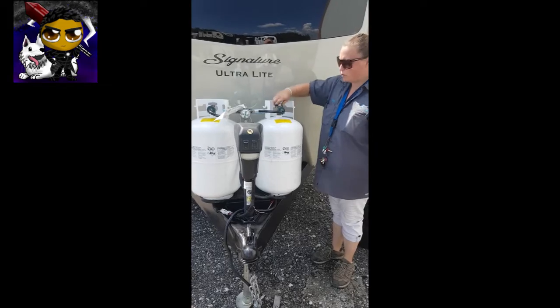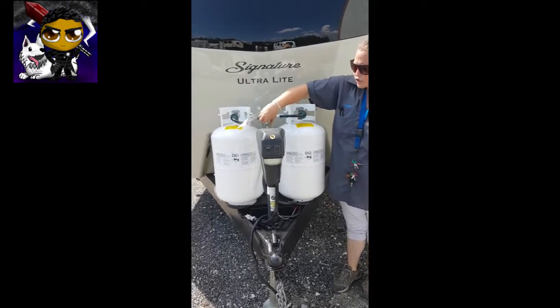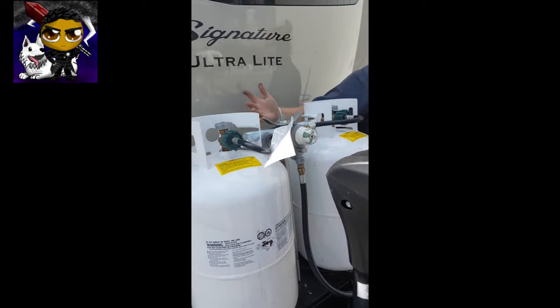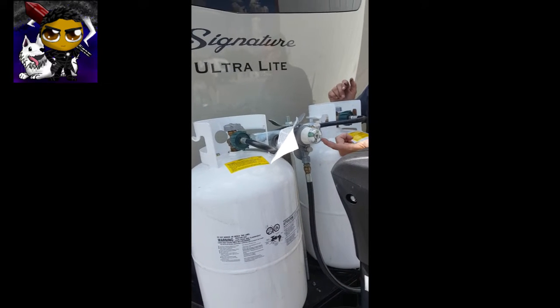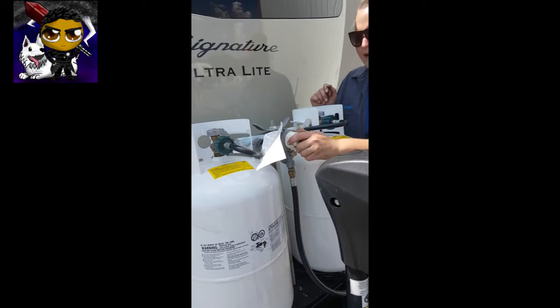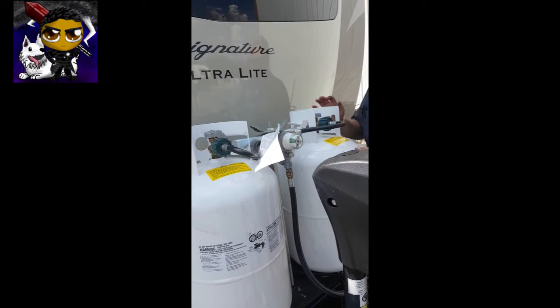And all you gotta do is turn them on, and you have a changeover valve here. So you can switch from one tank to the other. Leave one on, leave one off. That way, when this indicator turns red, you know this is empty, and you just switch over to the other one. Okay. And like I said, all you gotta do is turn it on.